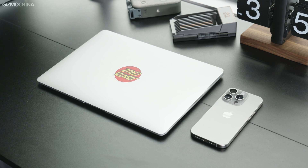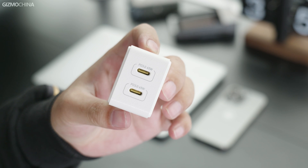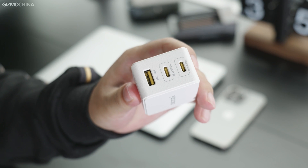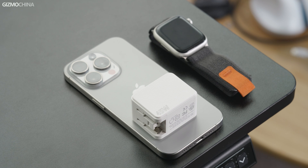For example, if you have a MacBook Air M1 and an iPhone — the MacBook Air supports a maximum of 40W while the iPhone supports up to 20W — the UCAS 65W with two USB-C ports is more than enough. If you add a wearable like AirPods or Apple Watch, the 67W with an additional USB-A port is a safer option. If you only need to charge an iPhone and Apple Watch, the smaller 45W charger is the more convenient choice.